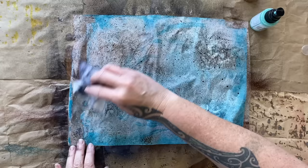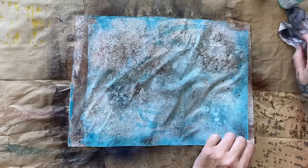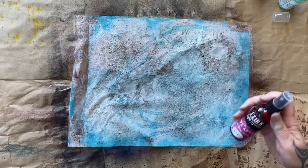I still think it needs a bit of purple. Okay, find the purple. Oh man, who was saying who's bossy? Well, I've learnt from the master. This just jumped into my hand. Okay. I was going for the purple. Oh, that's not purple. No. That's wild rose.